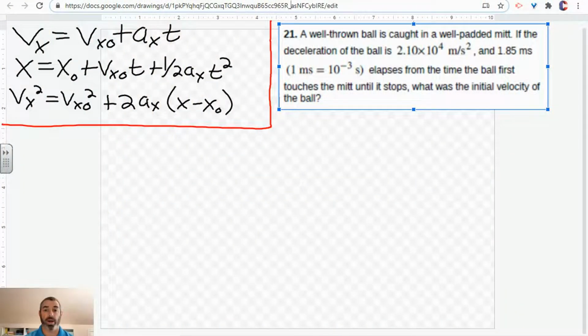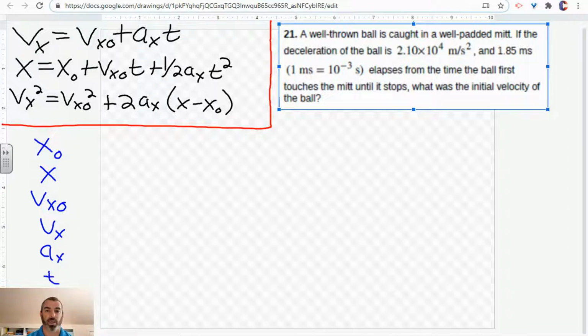We have our three kinematic equations here, and we have a problem that's provided by OpenStax, courtesy of Rice University. Thank you for providing a free college-level textbook for those of us in high school at the AP level. In the kinematic equations, we have just 6 variables: initial and final position, initial and final velocity, acceleration, and time.